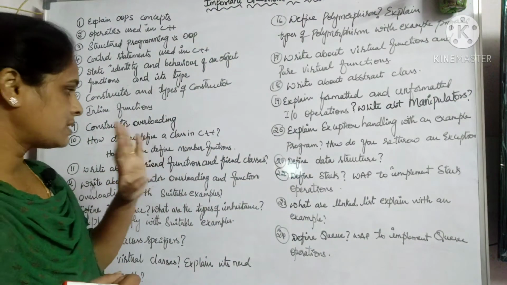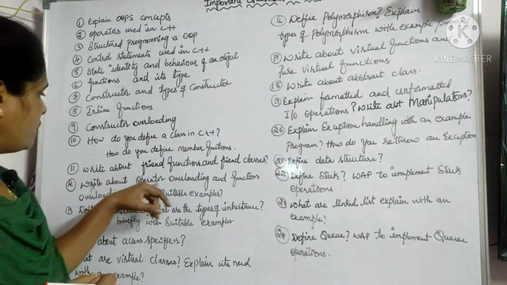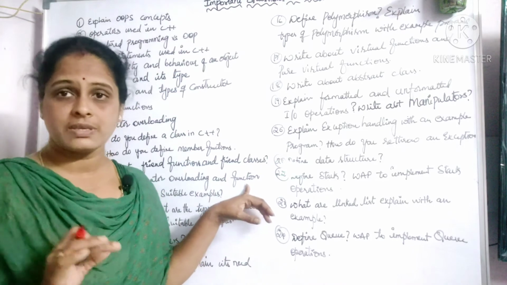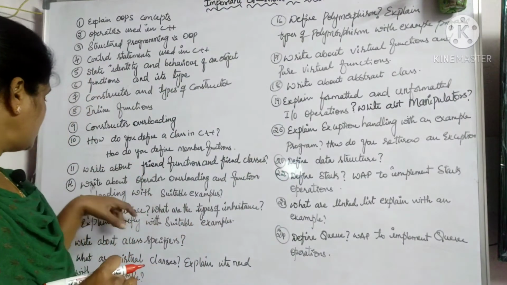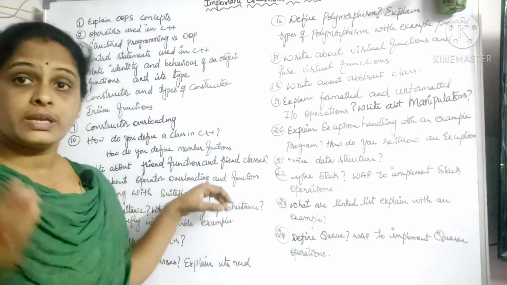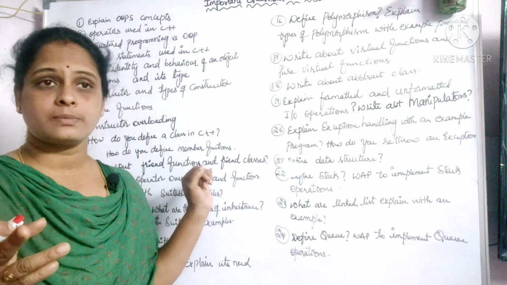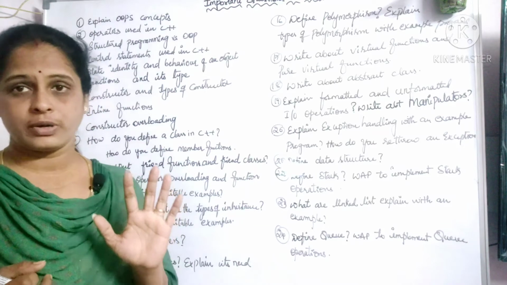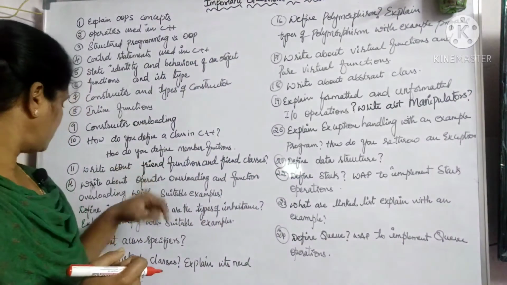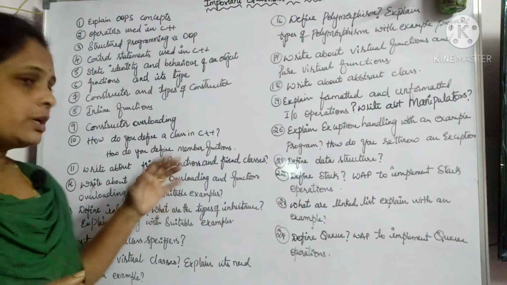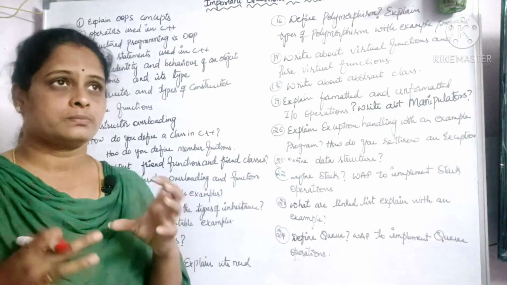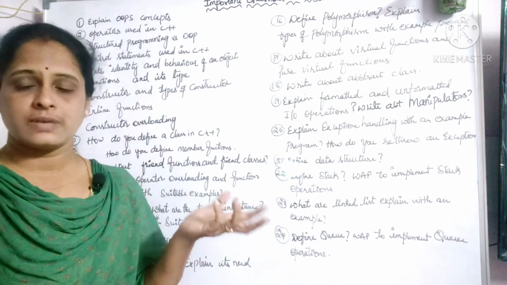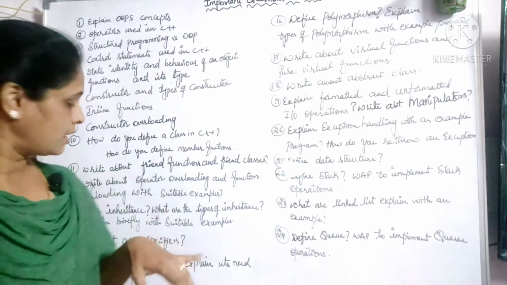Next one is what are friend functions and friend classes. Then you have operator overloading and function overloading. We discussed about it in previous sessions. Once go through that one also. So in operator overloading, we discussed about unary operator overloading and binary operator overloading also. Once you go through that one, then comes function overloading. Of course, this point is also pretty well explained in my previous videos. Once please go through if you have any doubt regarding that.